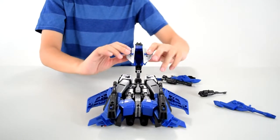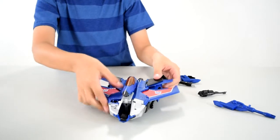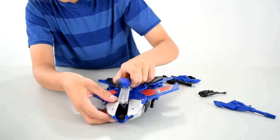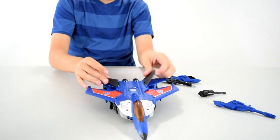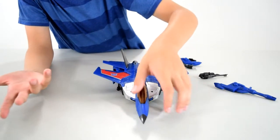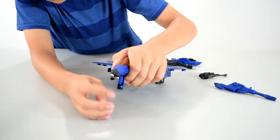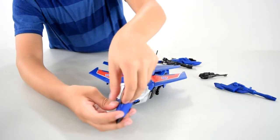Then you put that down like that and turn it over. You see these little flaps right here? You have to put them down like that and fold this. Then put these up like that. And if you want to put it in landing mode, there's a little flap you can pull out, and a wheel comes out so it can stand up. The cockpit opens too.